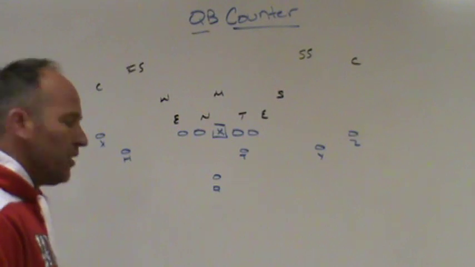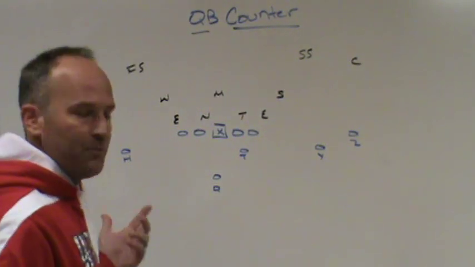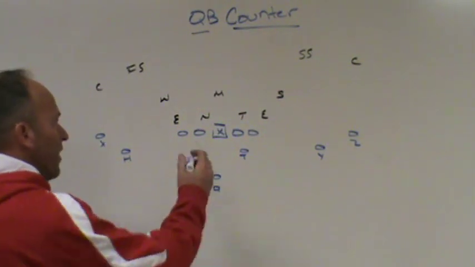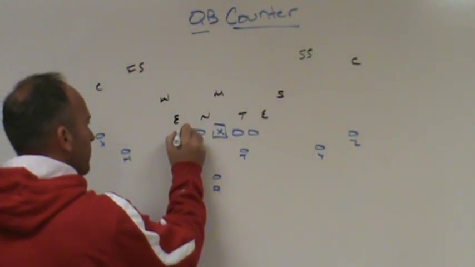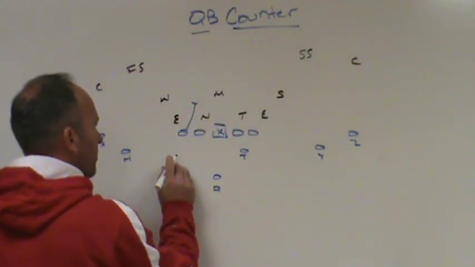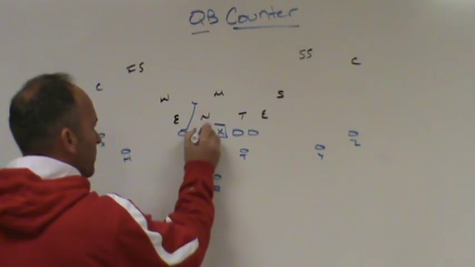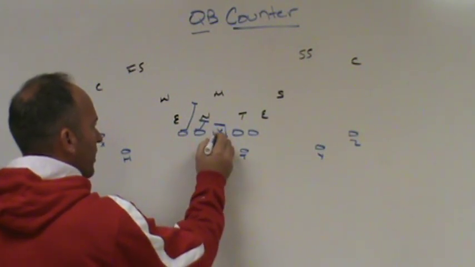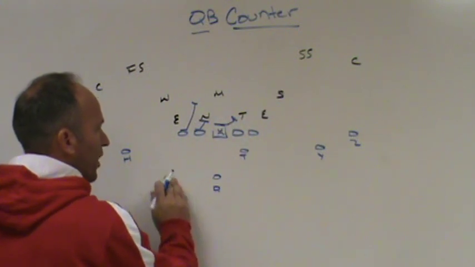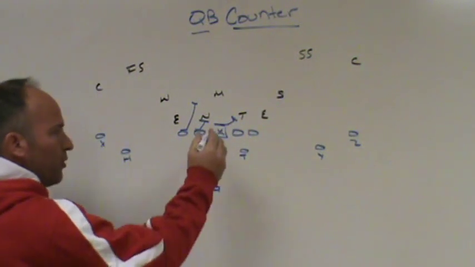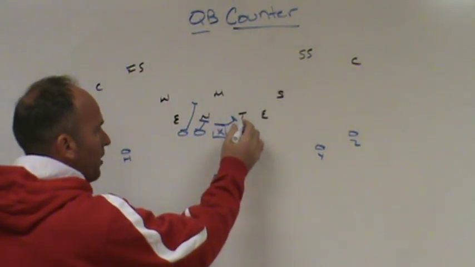Basically, it's a gap scheme for us. On the front side, the play side, we were just down inside gap. We were down inside B gap with the tackle up to the second level. We were down inside gap with the guard. We were blocking back with the center, A gap to B gap, or checking on that 3 technique, and I'll show you what we do if it's a 3 technique here. We block back with the center.